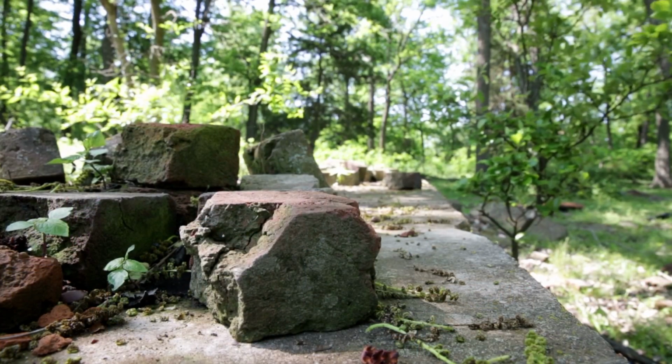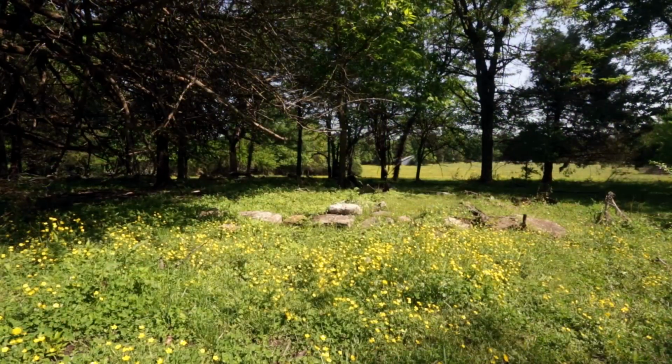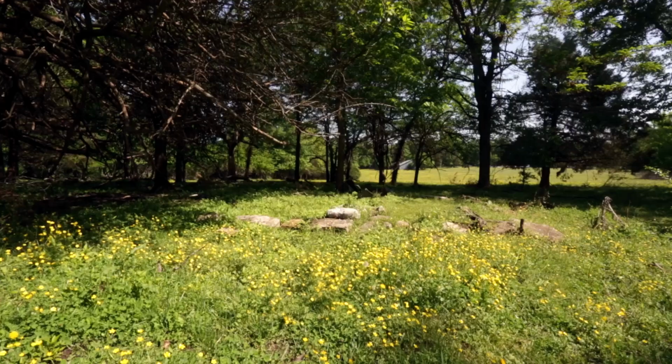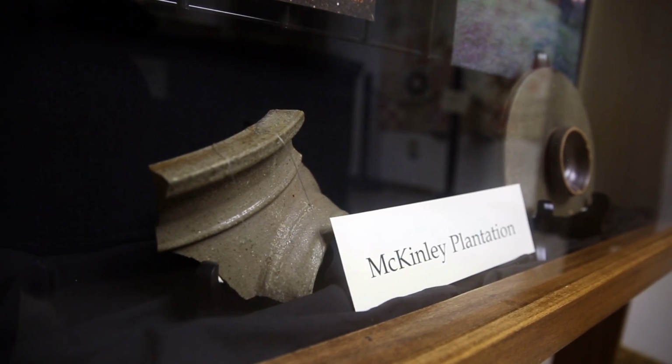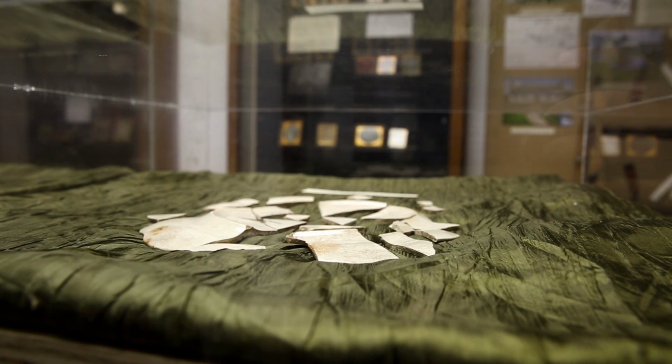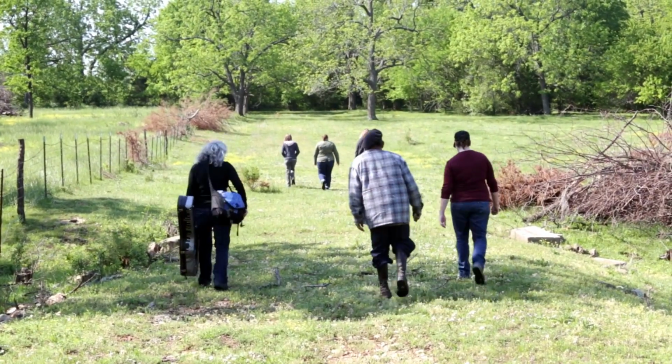Really, we've just begun investigating the area archaeologically, but that site is particularly significant, again, because it was a large farm with a large slaveholding compared to most other farms in this area. And so archaeologically, we can try to investigate what daily life was like, what kinds of activities were carried out, and what the material culture was, the stuff that they had, bought, made, consumed, used up, threw out. What were those elements of daily life like at a large slaveholding? And then we can compare those to things that have been excavated from much smaller slaveholdings or non-slaveholding homesteads or farms in Greene County.